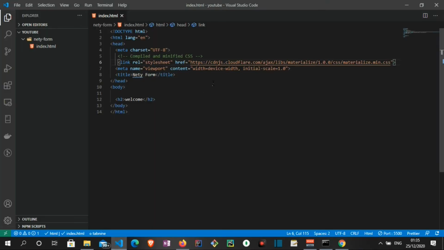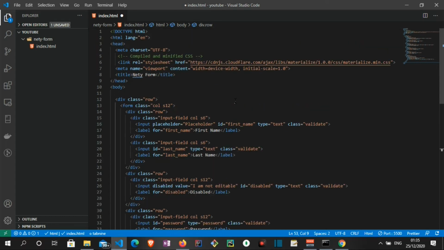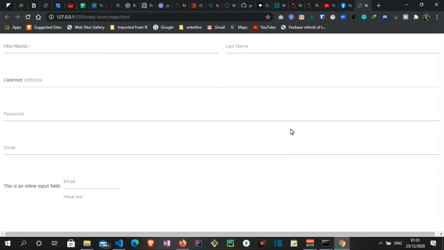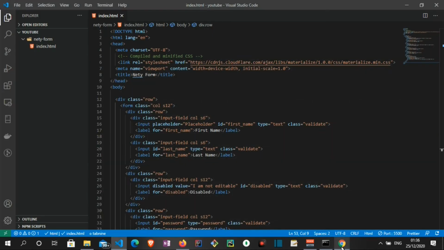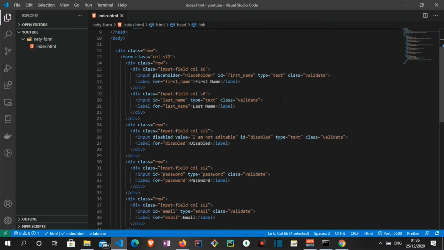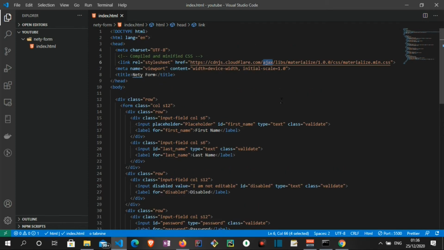Control C, go back here, and let's remove this welcome h2 header tag and paste that. Let me save, and that should reflect on the browser. Yes, we're able to see it this way because we already copied this CDN and pasted it in our Visual Studio Code editor. It gives us direct access to the CSS classes and IDs relating to Materialize. So that's a good one. We've made a very good start. I'm just going to change some things in the form later on.